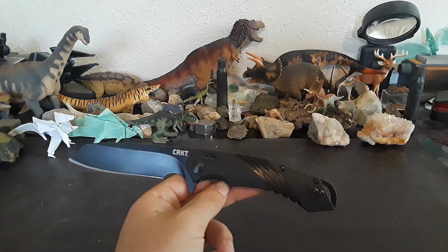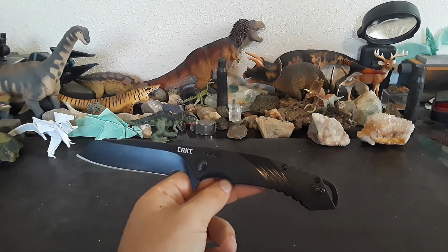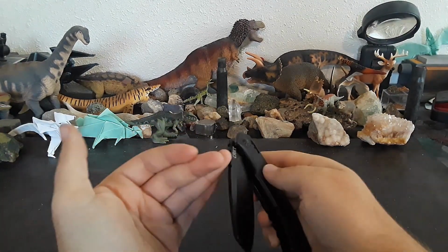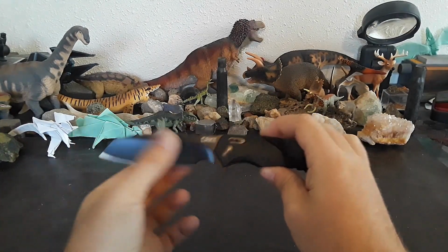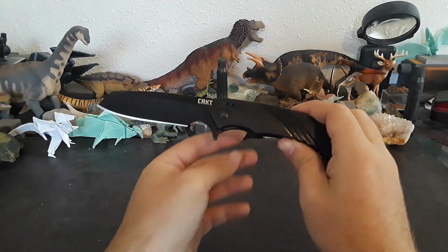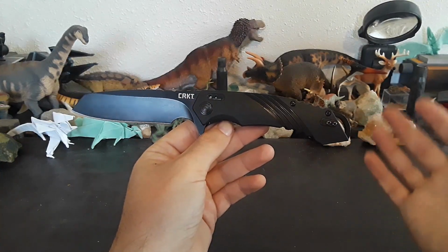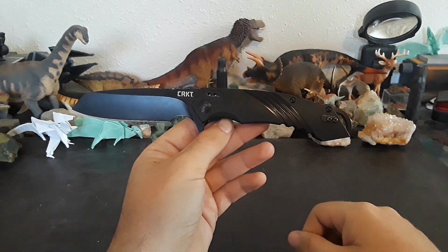What do I think about the knife itself? The design, I dig. I really do like the design. And honestly, while I was carrying this knife, I was more impressed than I thought I would be. I kind of held off reviewing this knife for a while just because I didn't like the action and I thought the blade was going to be a bad performer. But then once I did start carrying it and using it for review, I kind of came around and realized, okay, the design is good. The knife itself is usable. I got used to the action.